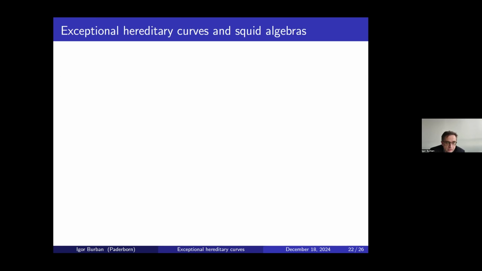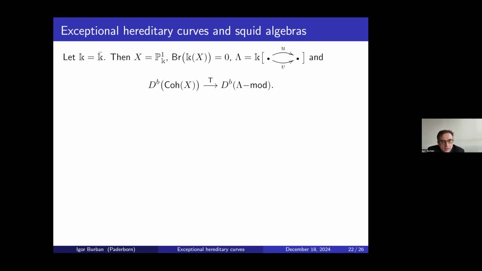Right, so squid. Why is it called squid? You might ask. Again, things become more transparent if the field is algebraically closed, because there is only one Brouwer-Severi curve over an algebraically closed field. So there are no conics. It is only a projective line. The Brouwer group of the function field is 0. So there are no number theoretic effects. And there is only one minimal model for hereditary algebras, namely the path algebra of the Kronecker quiver. Yeah, we have this fundamental equivalence I started my talk with. So still, to define a non-commutative curve, we might have a weight function which has a special locus. But over an algebraically closed field, points have degree 1.